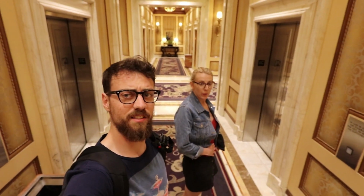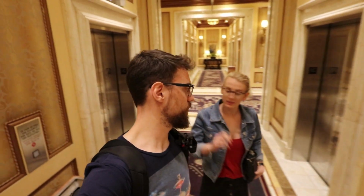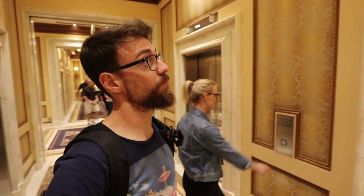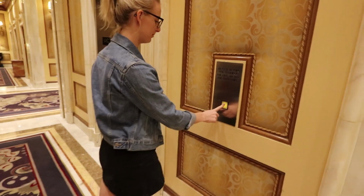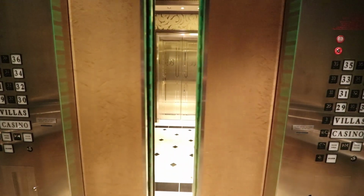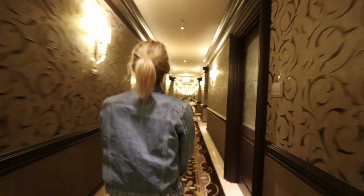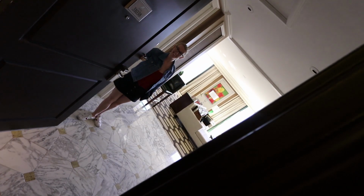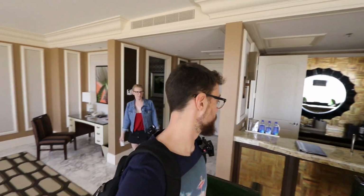Breakfast buffet, success. Very full though. So we're gonna go back up to the room and do a little tour. So it starts with these lifts. We get special lifts that only go up to like the top, 6 floors? Alright, how do I start this tour? I'm just going to go room to room and show you all the amazing stuff.